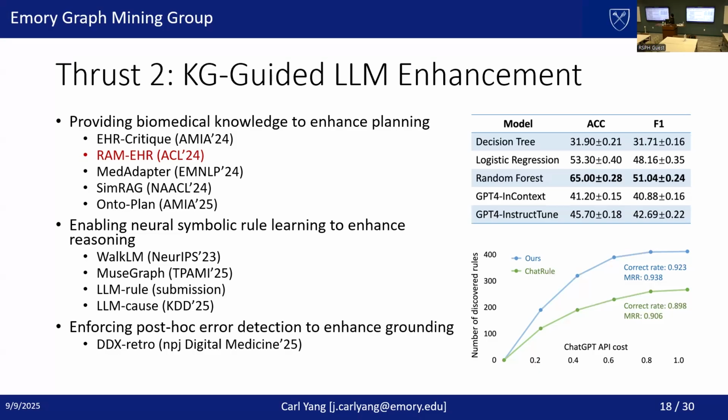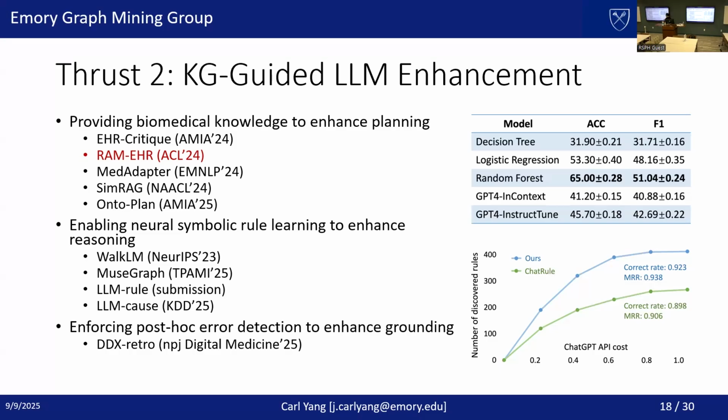Finally, the third type of work is on reflection. After you generate an answer or a prediction, can you look back at the knowledge graph? Can you decompose your answer or reasoning into steps, and then check each of the steps on your knowledge graph? When you decompose, you need a large language model, so you tell it how you want to decompose, what kind of relations and entities you want to decompose your answer into. And then you check this on your knowledge graph.